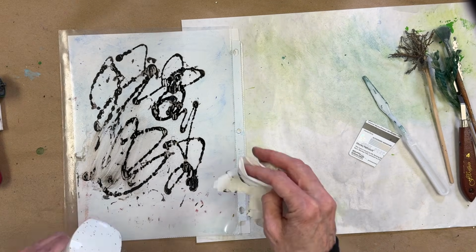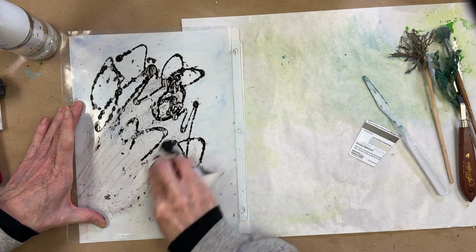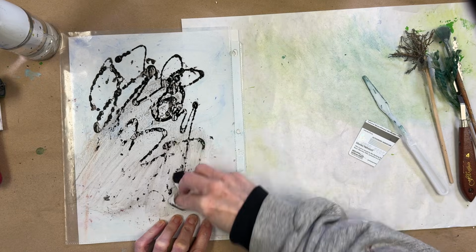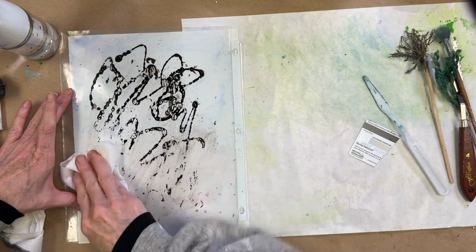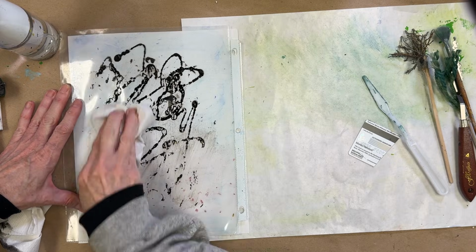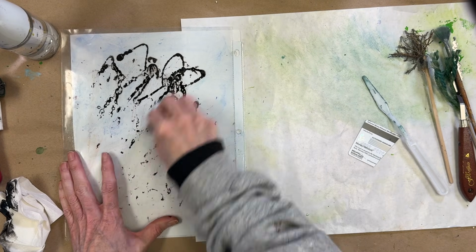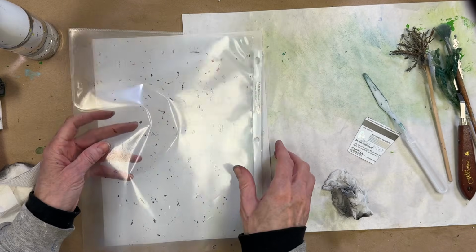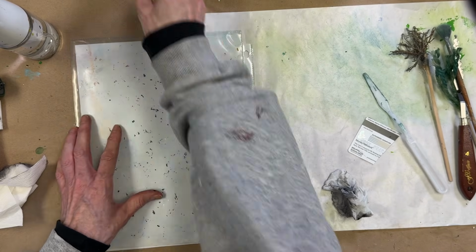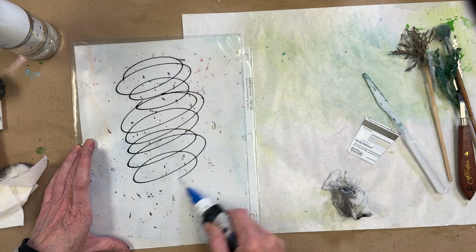But you'll see if you do wet this down, you can wipe it off. And if for some reason the water doesn't work, what I like to use is actually a baby wipe. And you see that if you scrub just a little bit, put a little bit of work into it, it does come off fairly easily. And let's try the other side. So we're going to do the same thing. I'm just going to create a pattern on here.